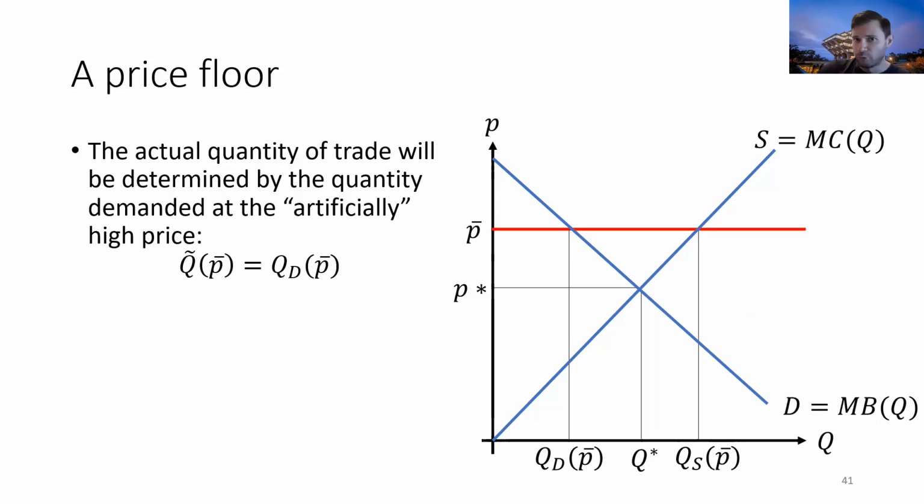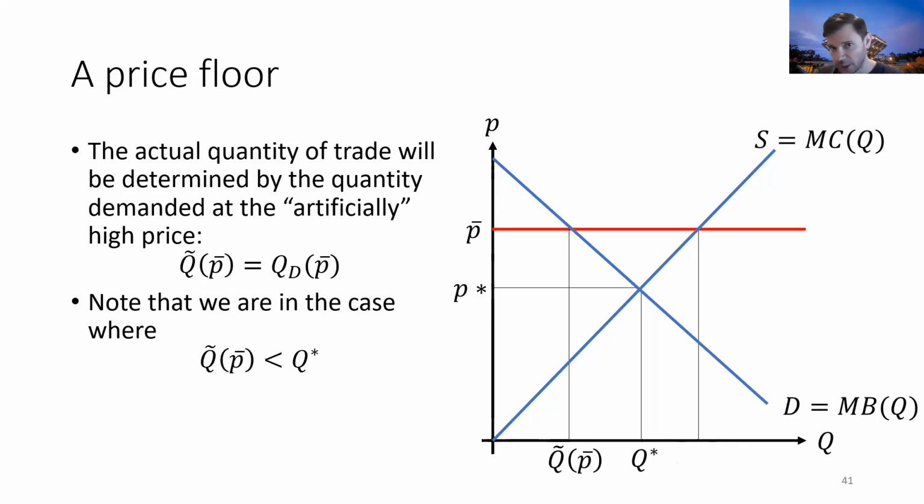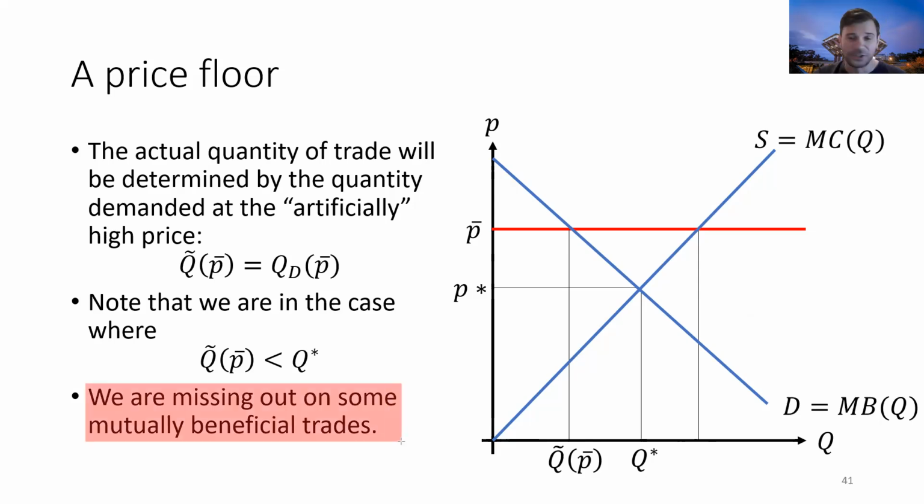And this should make sense. If the price is artificially high, who is deterred from participating in the market? It's not really the sellers, it is the buyers. And so because the buyers kind of leave the market, we're in this situation where the quantity of trade is now lower than Q star. And I'm going to suggest that is associated with the deadweight loss, where we are missing out on some surplus enhancing trades. We're missing out on these units being traded in that green interval, where the benefit to the buyers along the demand curve is greater than the cost to these sellers along the supply curve. But the problem is, in order for those buyers and sellers to be able to negotiate to a price that's mutually beneficial, the price floor would have to come down, and it doesn't, right? The government keeps it up.